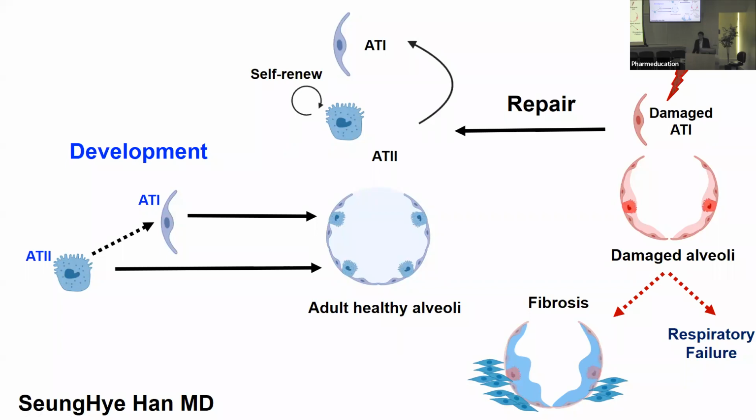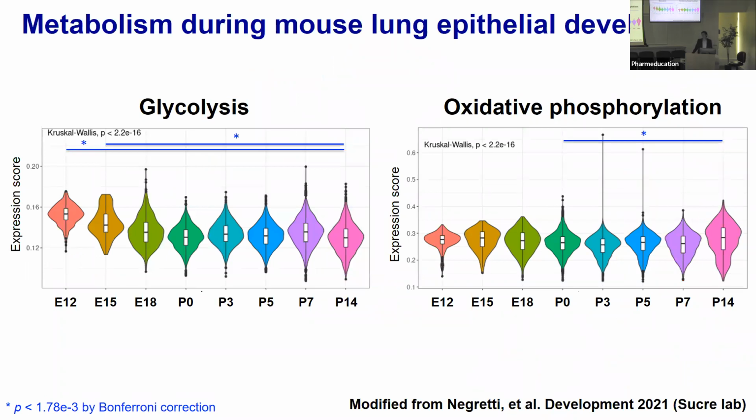And so what we wanted to do was ask what's happening to mitochondrial function during development largely. We've started to do post-development as well. One of the first things we did was mine single cell data that was published. This paradigm happens across many organs. Hearts are probably one of the better examples, where over time from E12 in mice till P14, there's a slow down regulation of glycolytic genes and an up regulation of oxidative phosphorylation genes.